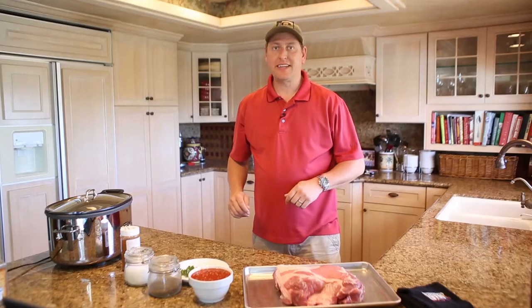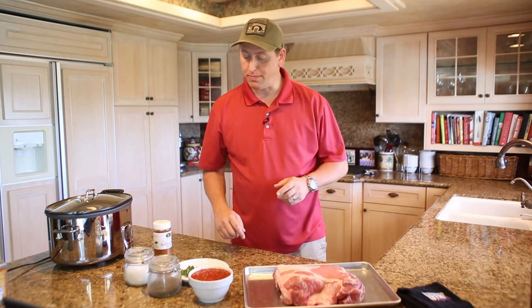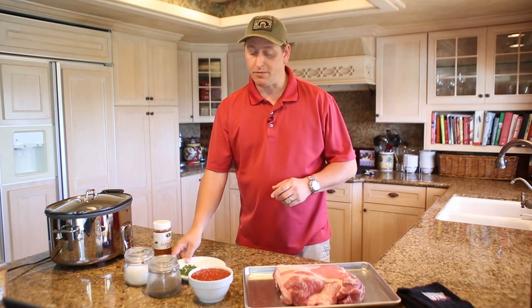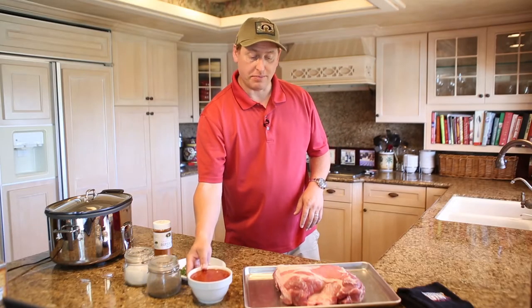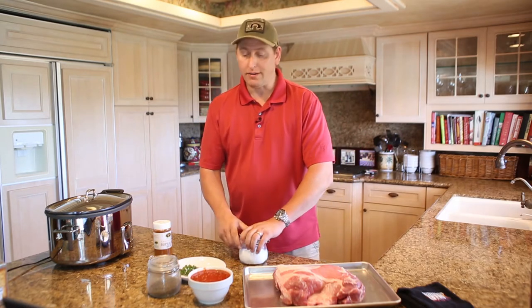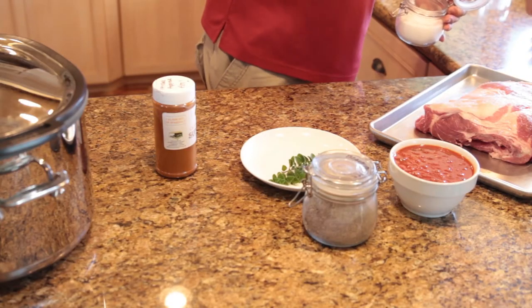All right, so we have some things together here. A little bit of cayenne pepper, salt, regular pepper, a couple of sprigs of fresh oregano that I got from my garden, and about 20 ounces of your favorite salsa. Really makes no difference to me. Super easy. We're gonna heat up our crock pot right now. Just kind of preheating right now.